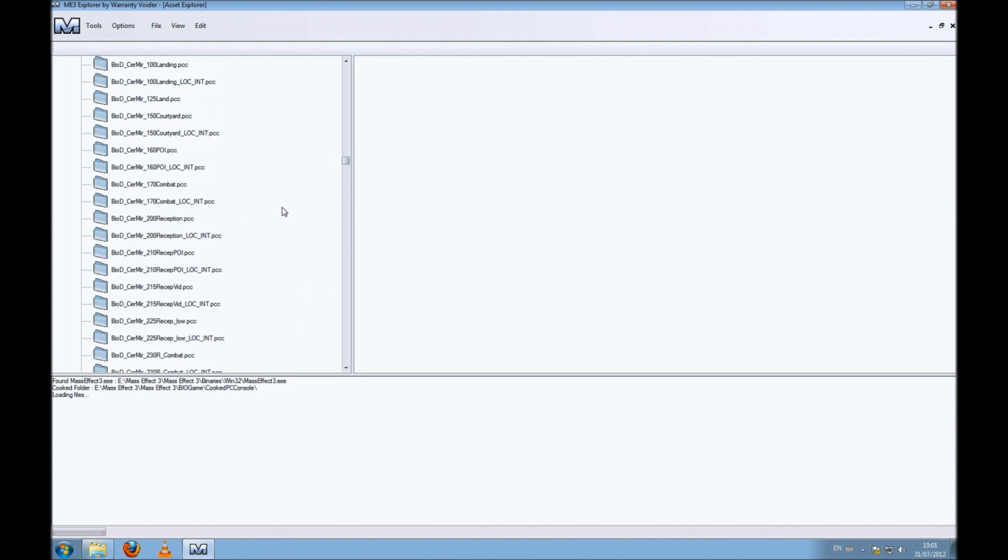In order to find dialogue files, it's good to look for these BIOD files. After BIOD, there's always an identifier for the section that the file actually contains. So there are different sections of the plot that different files contain. Then you want to look for files that contain this ending identifier here, the locale. For the English version, it says INT. For localized versions, it will have a little abbreviation for your language here. For example, the German version will say DEU for Deutsch.